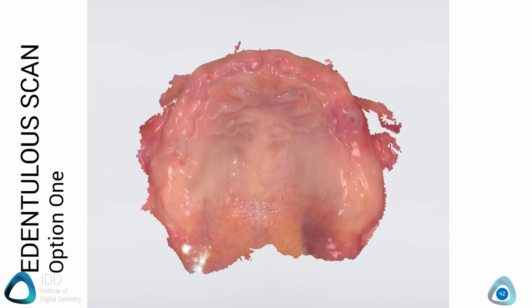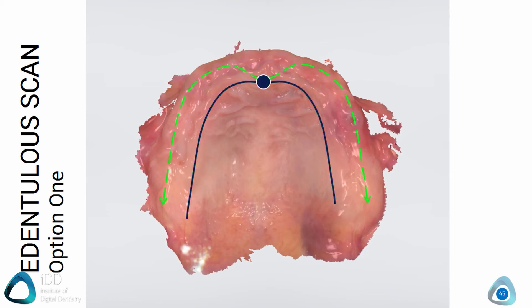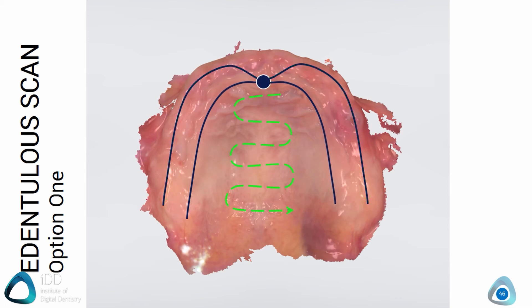We need to choose our starting point carefully. The rugae for the upper arch is usually a good place to start, as this is really the best reference point you have. When taking an edentulous scan, start in the rugae area and build up the scan by moving across the alveolar ridge on both the left and right sides. Then move on to scanning the buccal side, including the vestibule and the frenum. Lastly, scan the palate — start in the rugae area and continue scanning the whole palate by moving the scanner in a zigzag pattern between the left and right alveolar ridges.